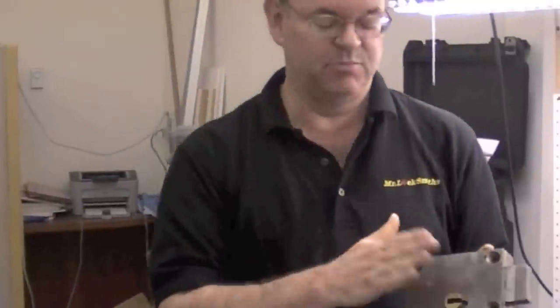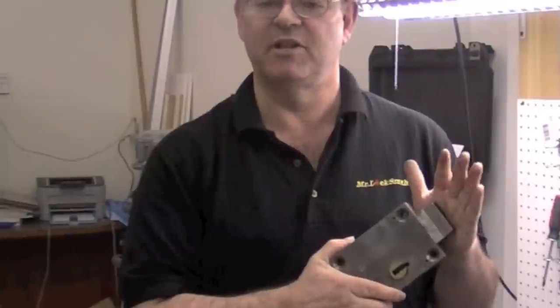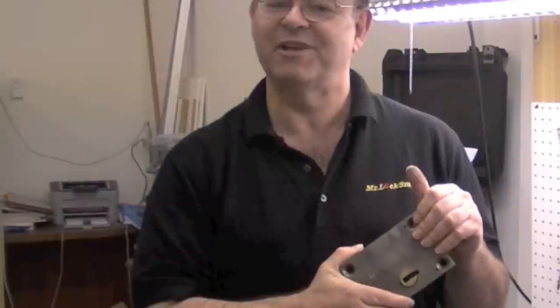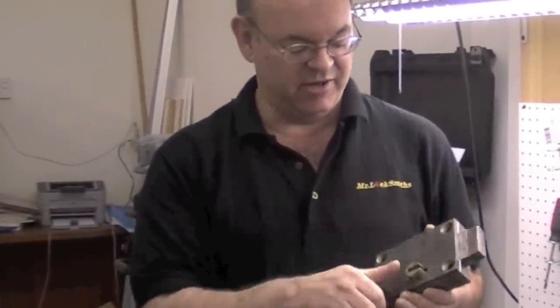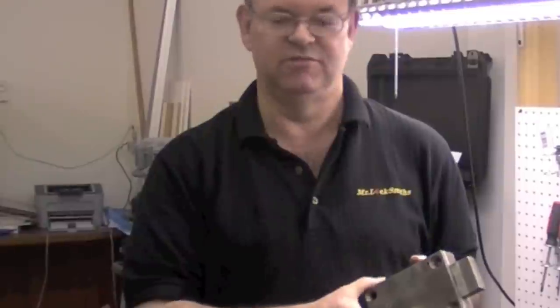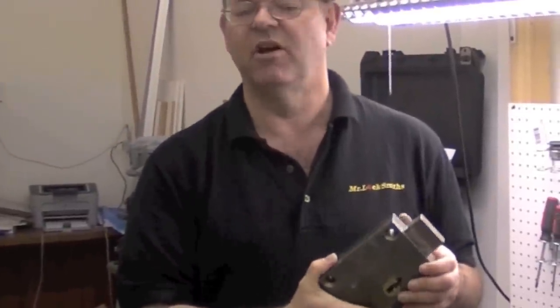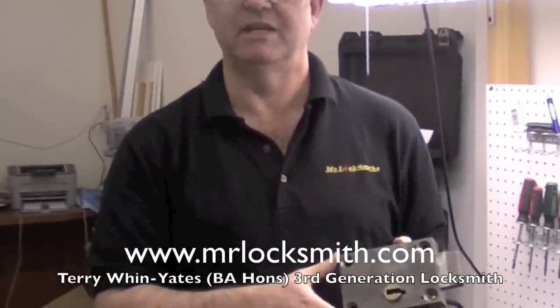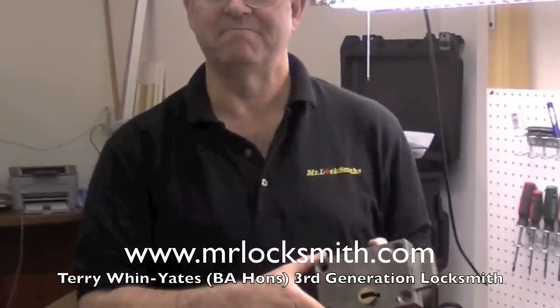So again, pretty simple lock to pull apart. You just got to take your time. We're going to talk about common lockouts, malfunctions, though rare, they do happen, and some of the biggest problems we have with obstructions put in, how to clear it, how to get the door open when you can't, when the lock jams up. And again, these are good, heavy duty, and very similar to all the other styles of detention locks out there. This is a good, basic lock here. Very, very good, very heavy duty, very well made. Okay. Thank you.